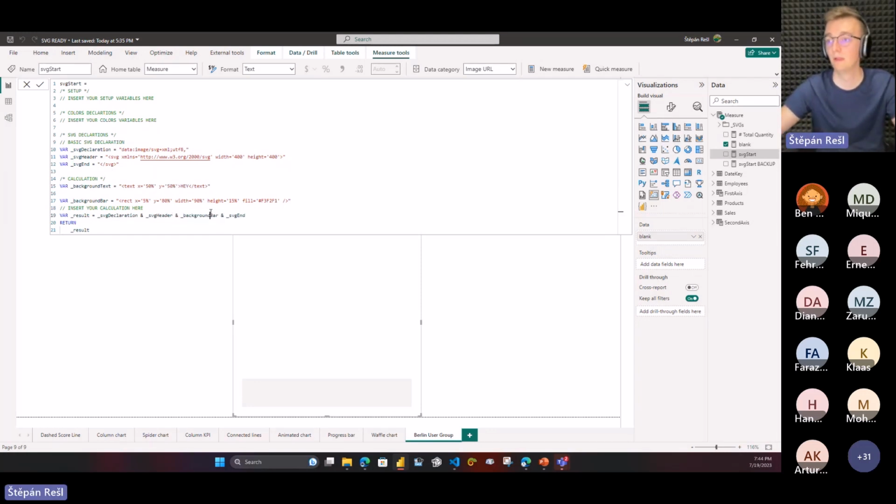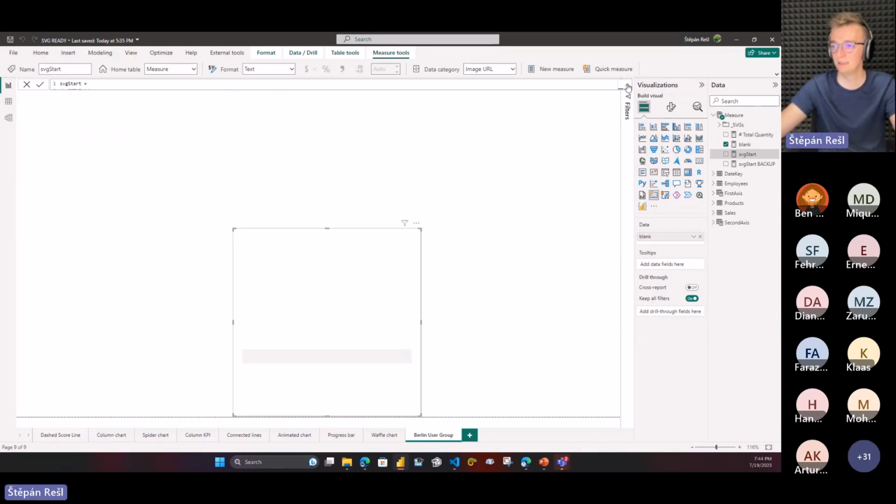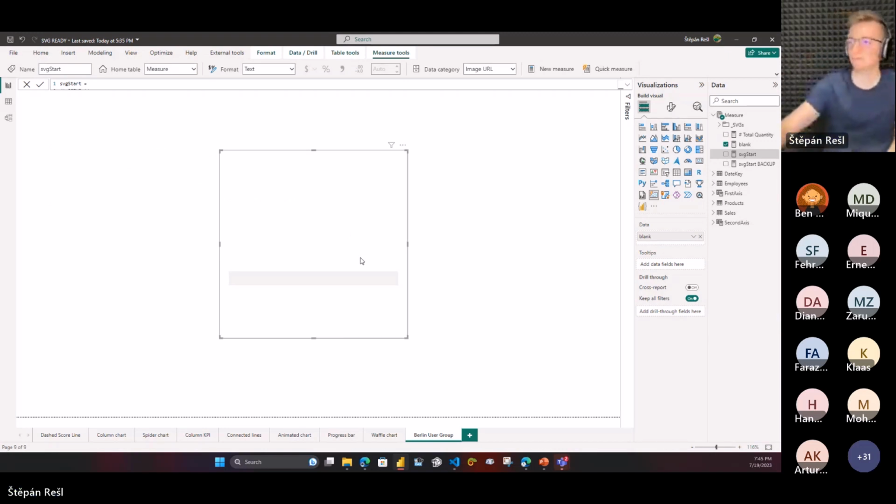Definitely not at all. And we can see that our bar is very wide, like very. What if we would change the height from 400 just to 200? You can see that it's squeezed just a bit, and also it moved up.